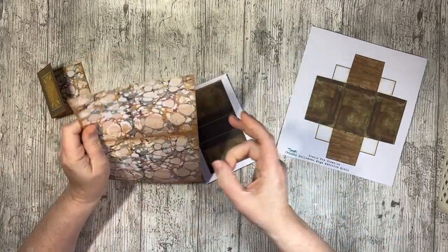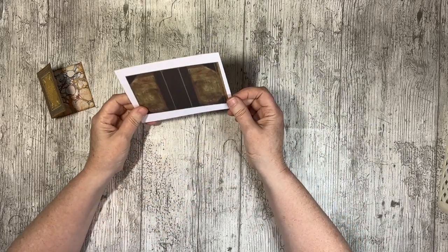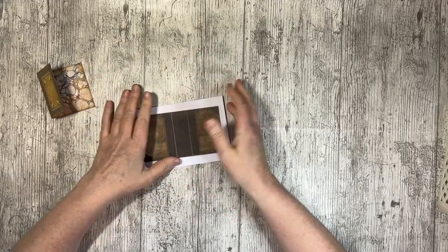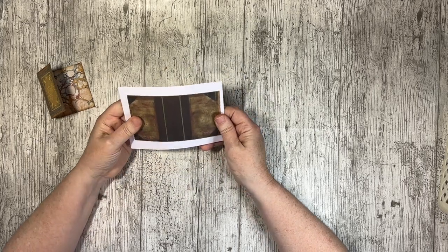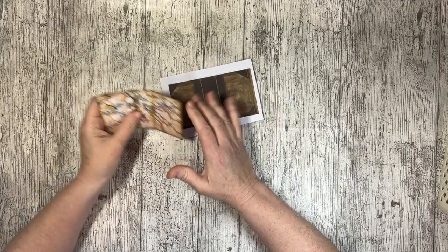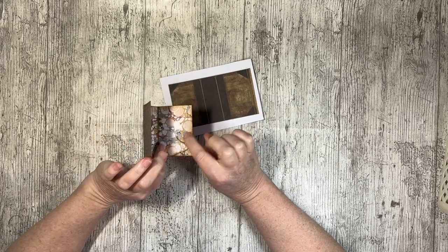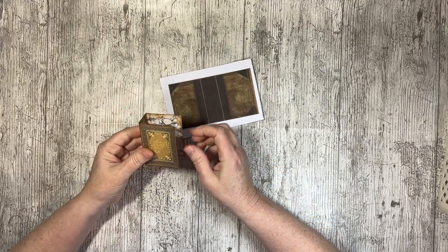So again, this is on the 200 GSM cardstock. And then I just glued them together and I've left them overnight with a book on it so that they properly weld. And then that way, when you bend it, it basically becomes a solid piece of cardstock. So then when you bend it, you don't get that slippage that one would slide over the other if it was still a little bit wet.